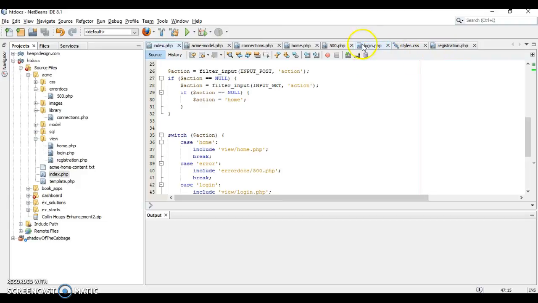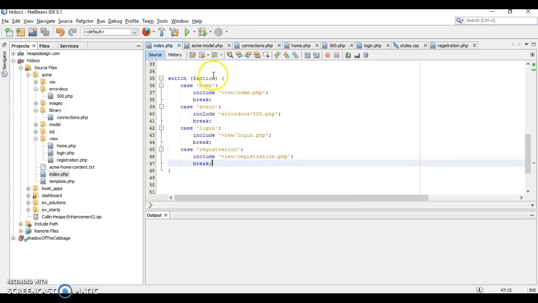There's one called login, one called home as well, but it goes down here and it's like, oh, that was a case registration, so it pulls up the registration.php right there. That's what would happen if you were to click the button on my login page.